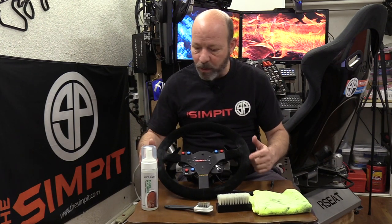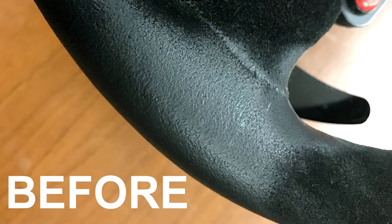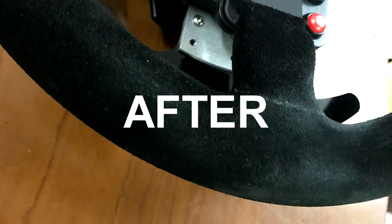Now in doing this, there are a few things that I have learned. Number one, there is a point that your wheel is too worn out. This wheel had been used for 3-4 years before I even tried for the first time ever. And it was to the point where I was only gonna be able to get it to come back so much. On a less worn wheel, you'll find it comes all the way back to looking practically brand new.